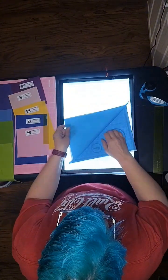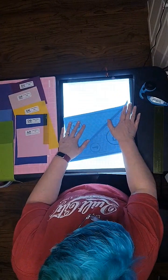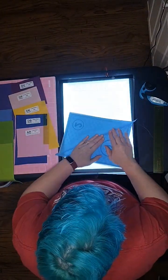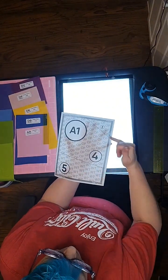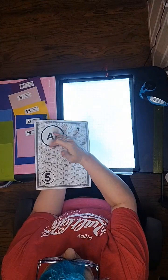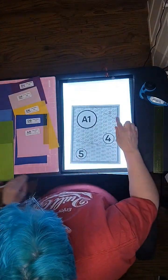And then that's just going to fold over, and this whole block is done. I just got to press it. We will start getting ready for the second block that we're going to do, and that's going to be A1. And there's 5 pieces on here. There's 2 itty bitty pieces up here, and then we've got 3, 4, and 5. All right, so we are going to start out with QP.